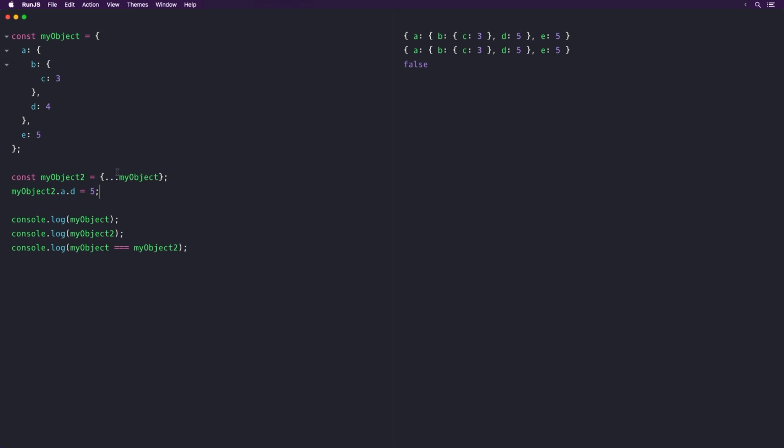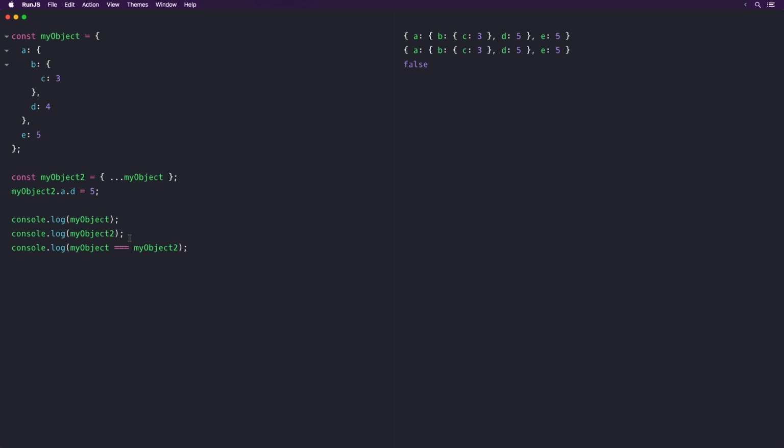And the reason for that is because in this code here, when I use a spread operator like so, I normally like to put spaces there, but when I use the spread operator like so, I'm only doing what we call a shallow copy. So a shallow copy only copies one layer of elements. So for example, in this object here, this is the top layer here. So we've got A, and it basically takes A, but it doesn't go through here and copy everything inside of here. It only does a single layer. So it only does A, and then it takes this same object, the same reference location in memory, and it just puts it straight into myObject2.